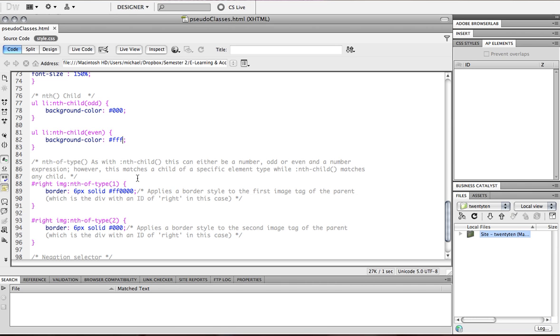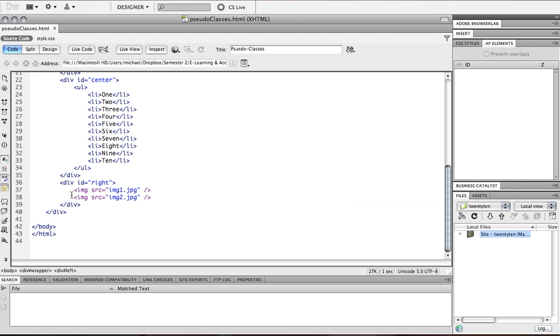So in this case, the example we give here is we're looking at the right hand side column, the third column. So that is, if you look back over here, the third column has 2 images and it has an ID of right. So the element types we'll be targeting within this div is the image tags.